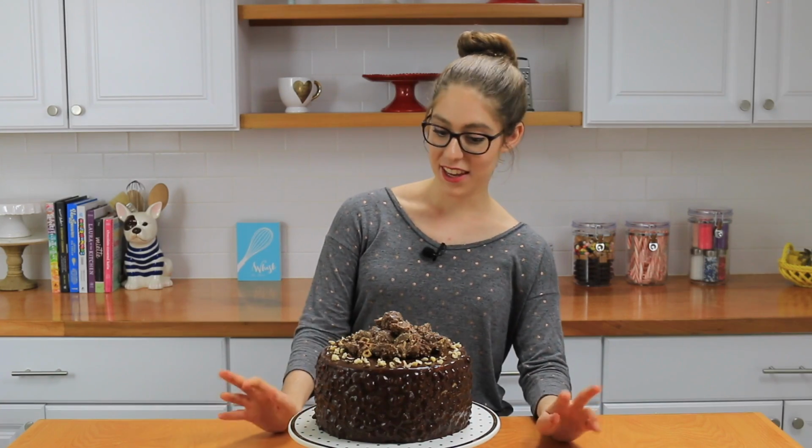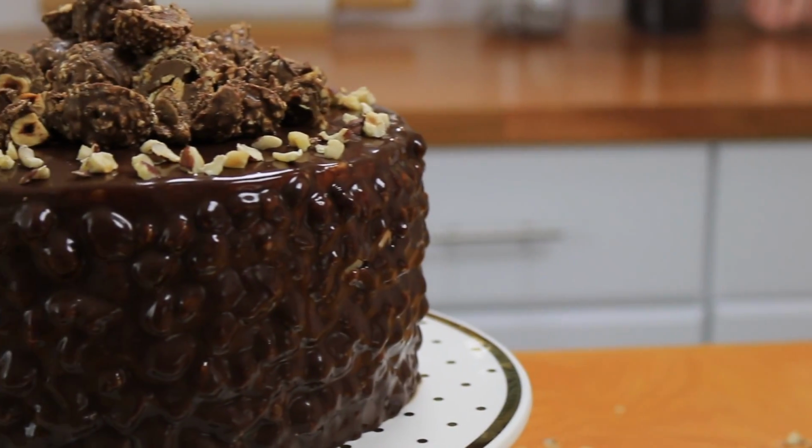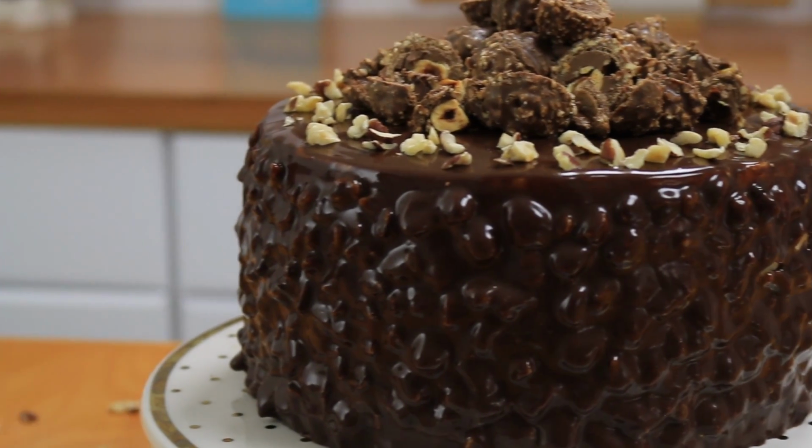I love how this cake came out. It is just so different than all the cakes I've made, and I love this new effect that I tried with the nuts and the chocolate ganache on top of it. Just looks so, so cool. I really hope that you guys give this a try.